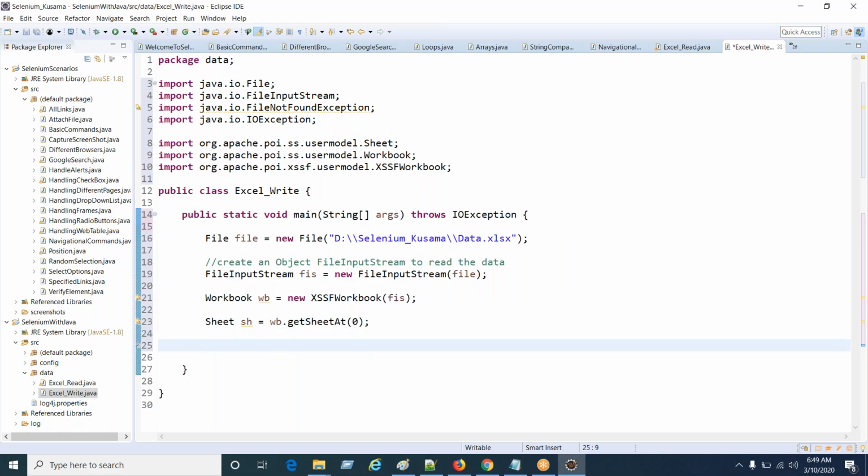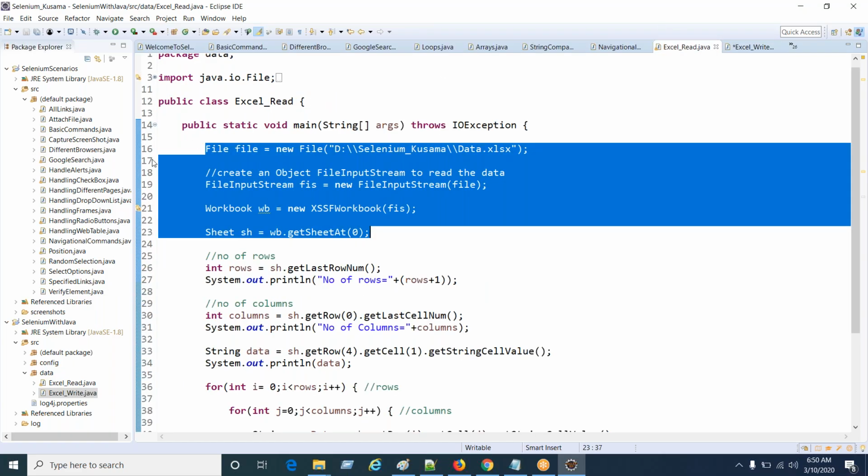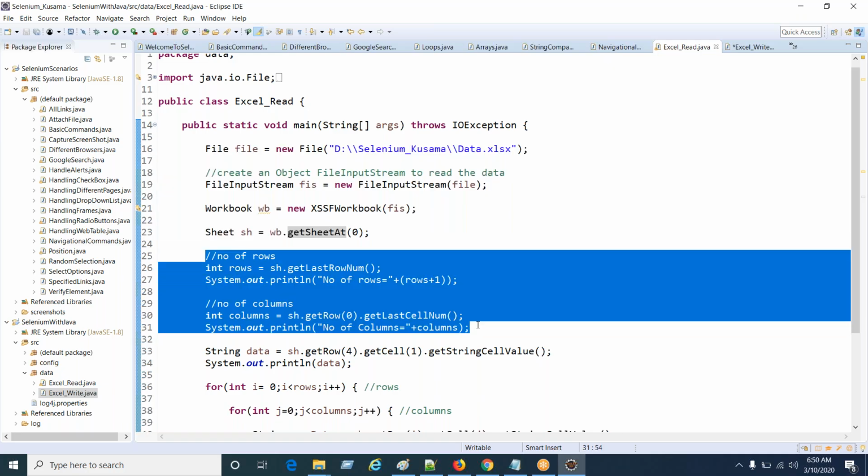Right. So here our intention is we don't want to find any rows or columns and all. So in the last class, we have seen how to read the data and how to write the data. If you want, you can use the same code. So number of rows and number of columns.